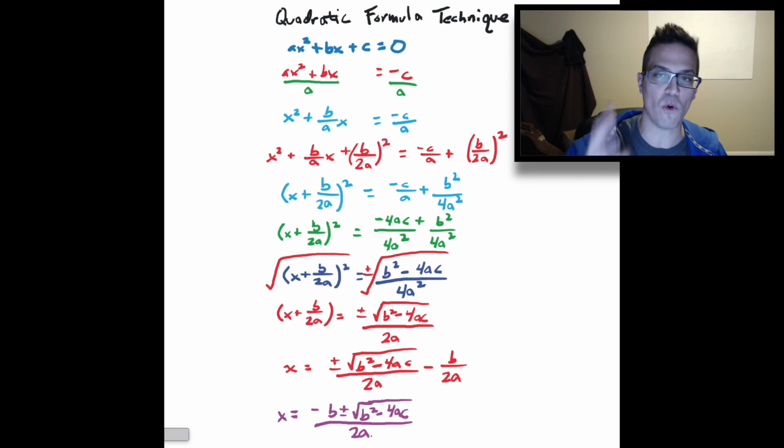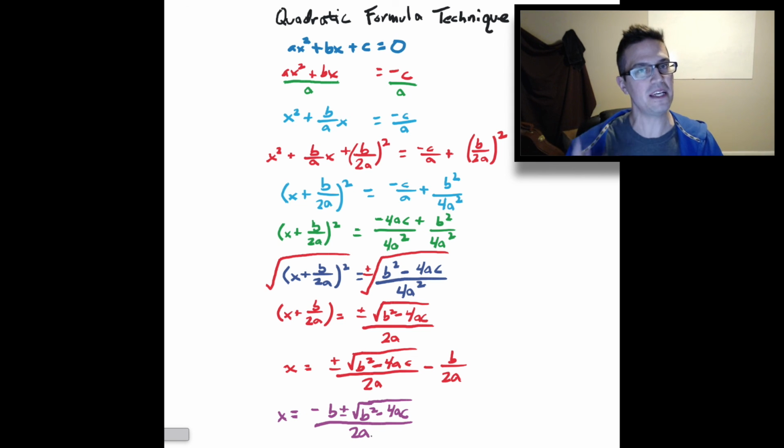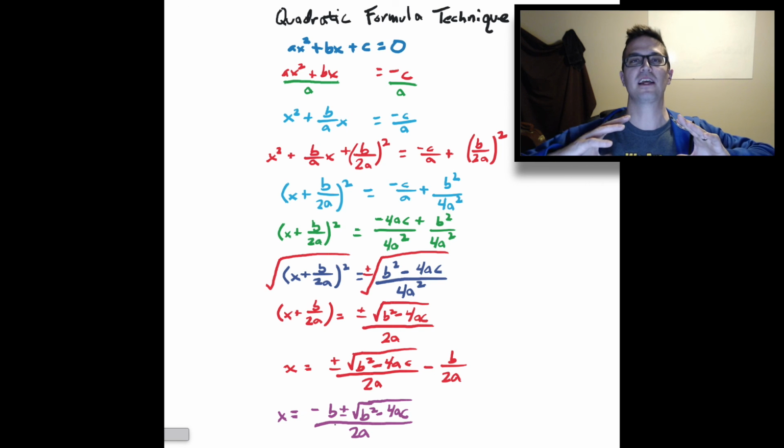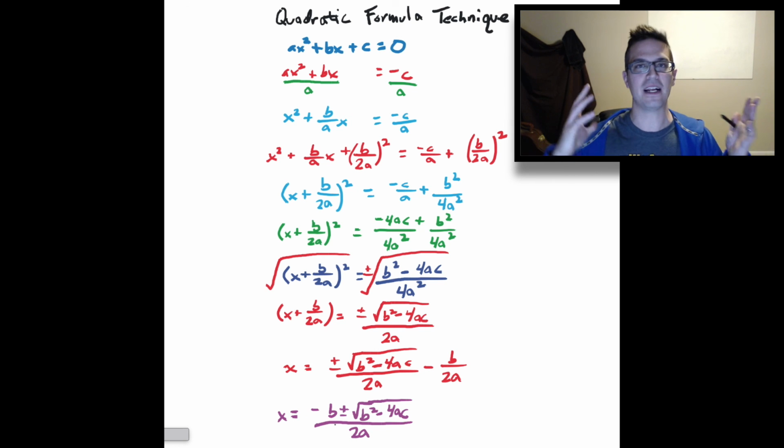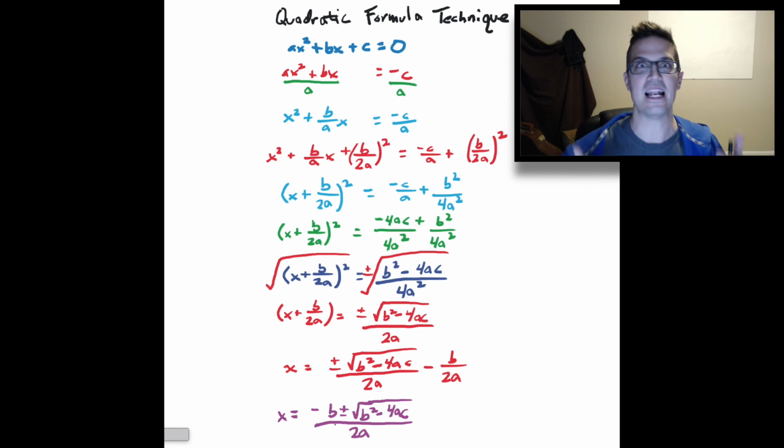Now we have the quadratic formula. As long as you know a, b, and c for any quadratic equation, you can actually just solve that by plugging in the a, b, and c accordingly based on this formula. So this formula basically is the ultimate because it's going to tell you the exact answer for any quadratic equation that you use, as long as it's in standard form and you know that a, b, and c. So if you have any questions about anything with the quadratic formula, let me know.